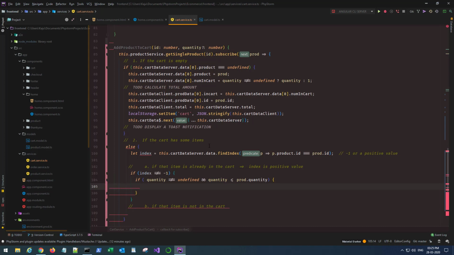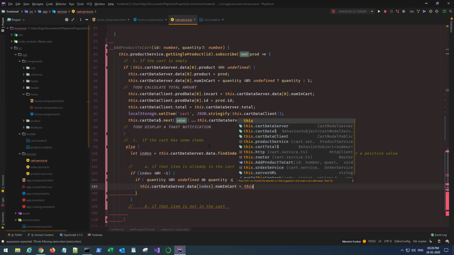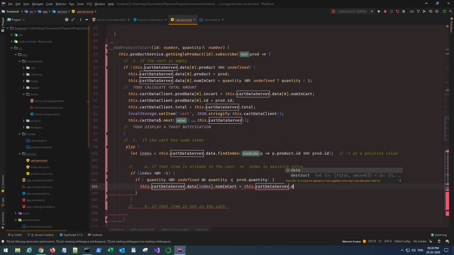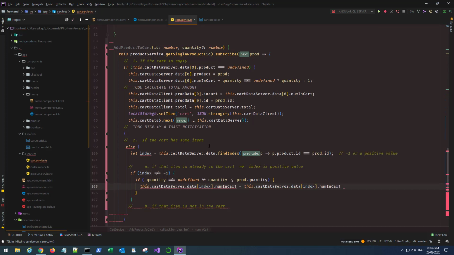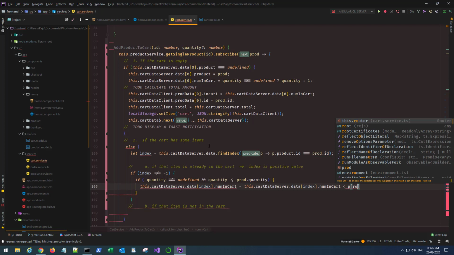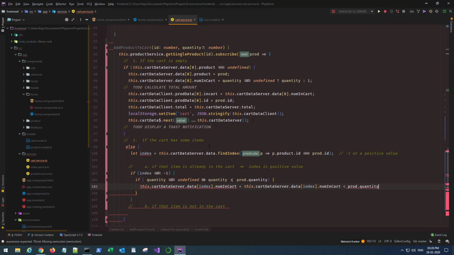That's the case. We'll say this dot cartDataServer dot data index. Okay, the object at this index position, we want to change its numInCart value, and what we'll do, we will use this dot cartDataServer dot data index numInCart, we'll check if that is less than product quantity.